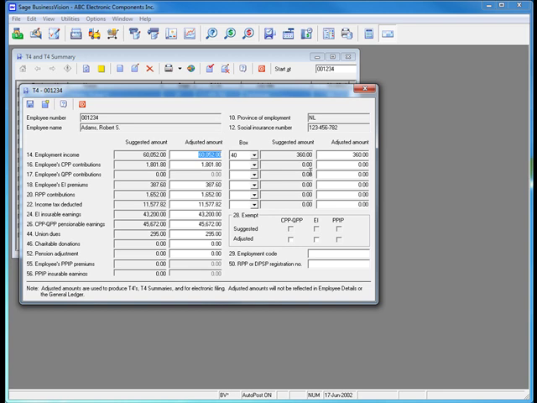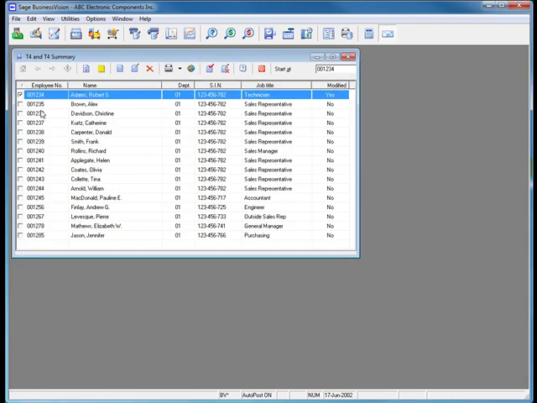For example, let's assume that Robert receives stock option benefits, and these need to be tracked in box 38 on his T4. I can now select box 38 and enter the value of the stock options that he received during this calendar year. This will now print because Sage BusinessVision prints the adjusted amount on the T4. Note that what does not change is the suggested amount. Those numbers are always calculated through Sage BusinessVision. Once I've now set all the values where I wish for them to be for Robert, I can click Save and save them for printing.